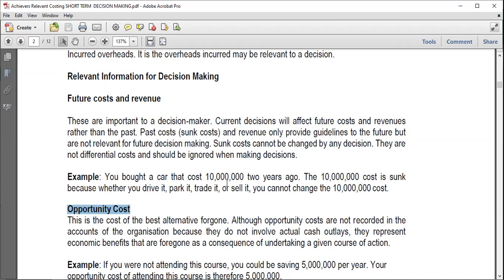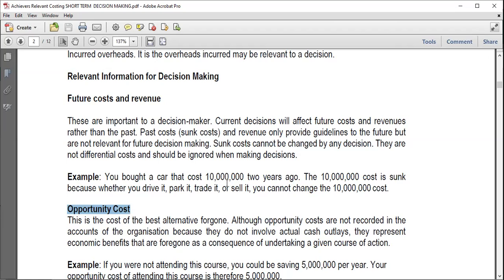For example, maybe you also produce bread. Now, because it is going to affect the production of your bread, you're going to lose some revenue that comes from bread, because you have to serve this contract. Now, what you're going to lose from the production of the bread, we regard to it as an opportunity cost. You get it? Because you're foregoing a given value to be able to serve a given contract. So that is very important.